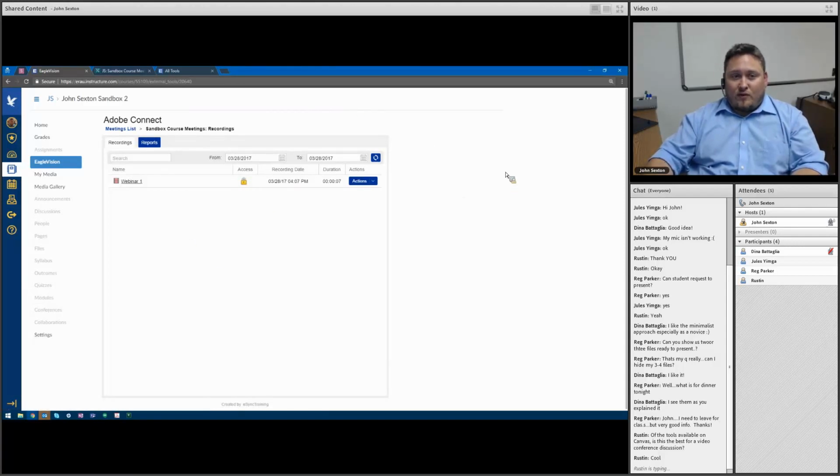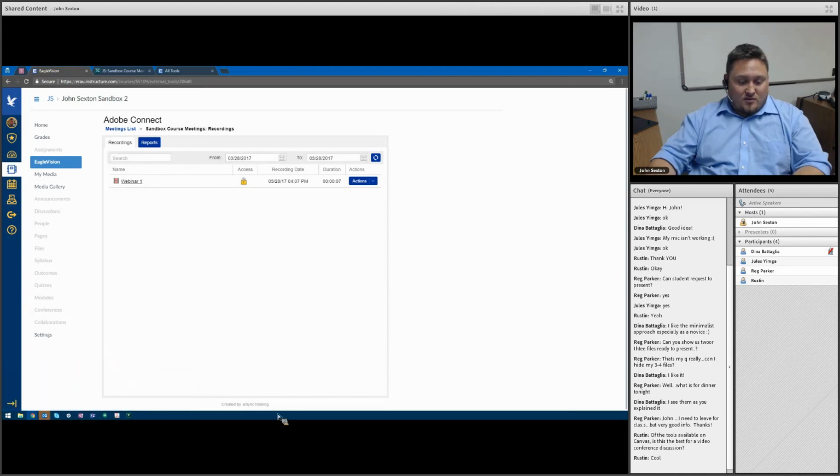If you want to give your students more of a simple interface, though, if you're not sharing content, like if you're not sharing your computer screen or web pages or PowerPoint presentations, if you're just having a discussion, you might choose to use Skype for Business for that. All students should have access to Skype for Business. If they have any difficulty using it, it will open up in a browser. It's actually really neat.